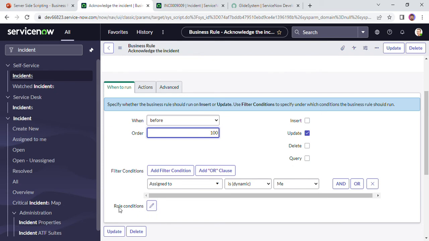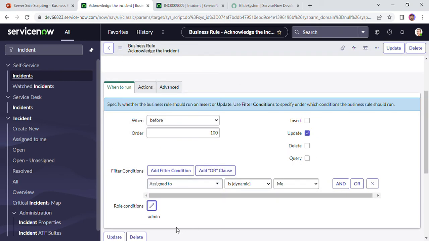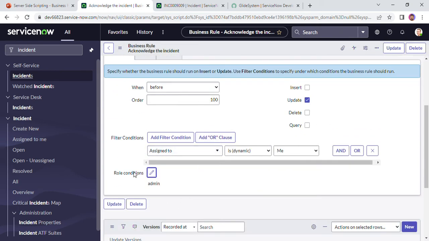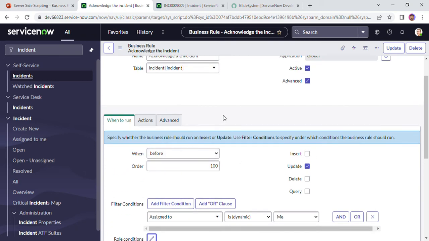Role condition is nothing but, if you put a role like admin, and the user has the admin role, then only this business rule will run, otherwise it won't execute.